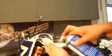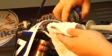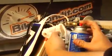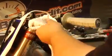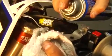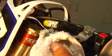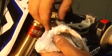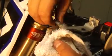Alright, the perch is pretty dirty here. You can certainly take it off the bar, or, no wonder why I don't have a factory job anymore, I can just simply spray this here. Now, in the self-adjusting or the adjustable clutches, lots of crap gets in there. Thing gets pretty dirty. Clean it all out. It's a reverse thread, as I seem to have forgotten now. If you have assembly lube, feel free to assembly lube this thing. I'm just going to put a little bit of grease on it.